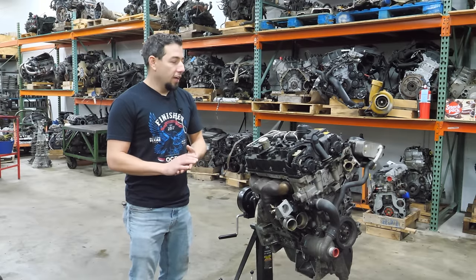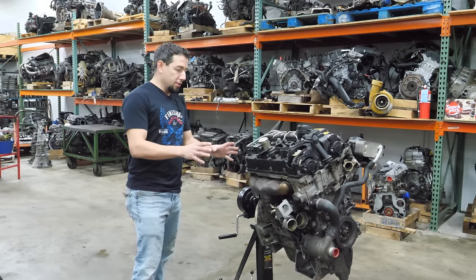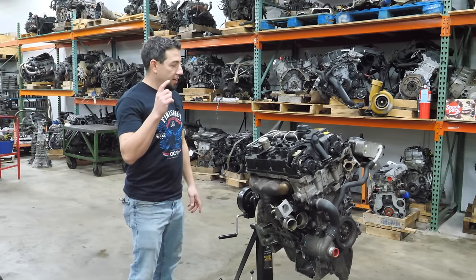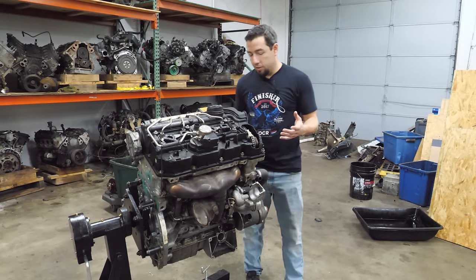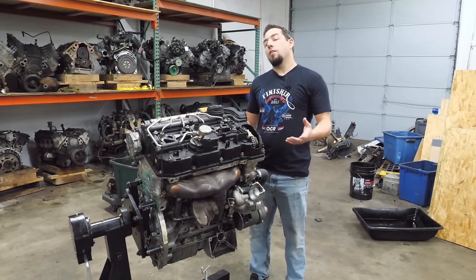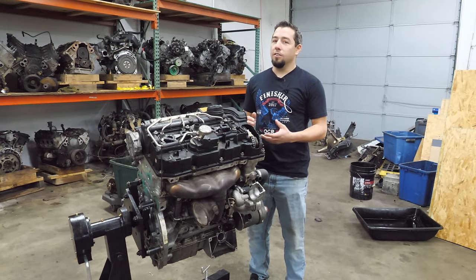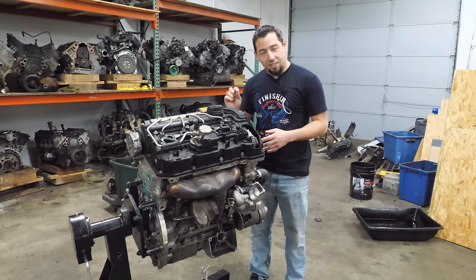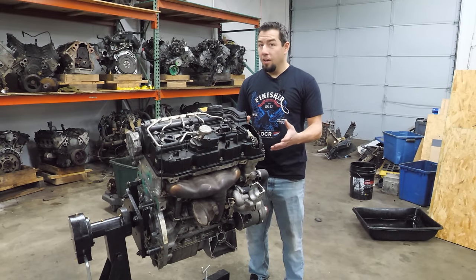I think these started in 2011 or 2012, and I've done these engines before. I typically don't buy the cars these engines come in, but I do buy the cores because the parts sell really well. The vast majority of customers in the auto salvage industry are genuine, honest people — they wouldn't do anything wrong — but every now and then some deal comes through that just smells off.